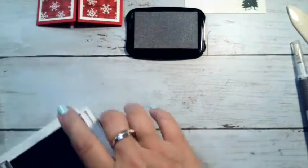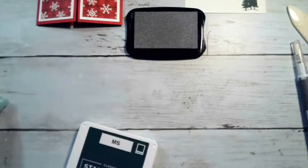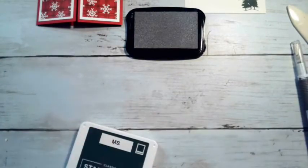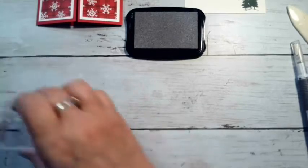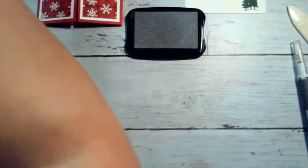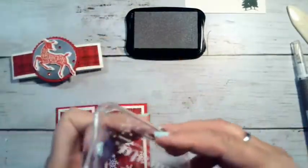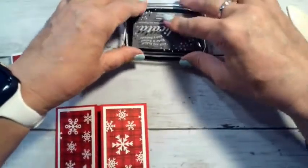All right, let's get this ink. We are all done stamping. Look at that, just a couple minutes. The longest it took was just designing the card and cutting it all out. But putting it together, piece of cake. Okay, so now we've got my card here. Let's get the silver out of the way before Mary's hand goes in it.